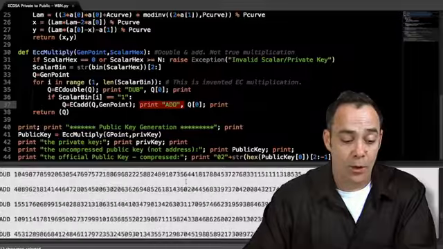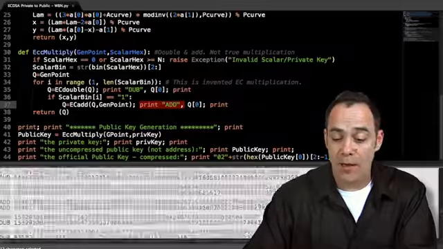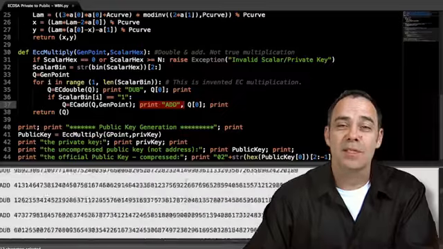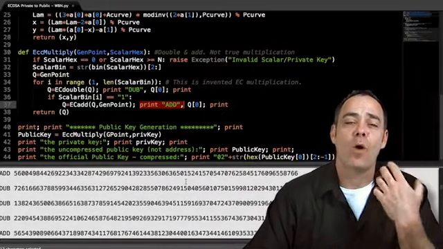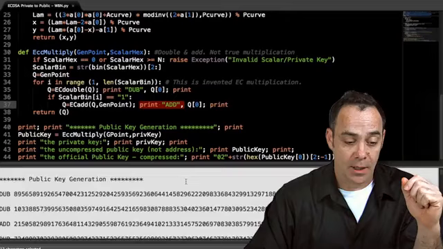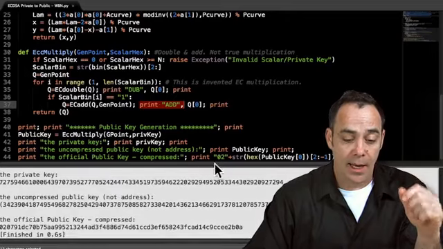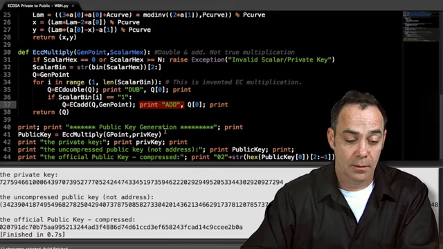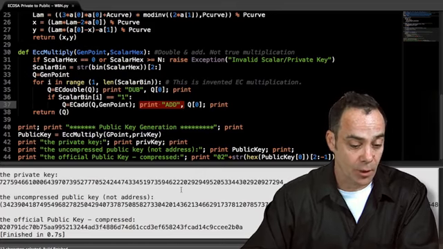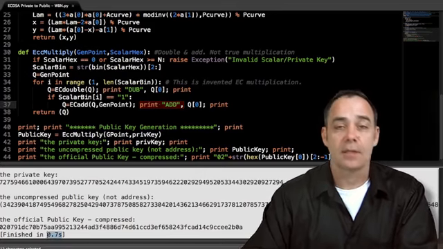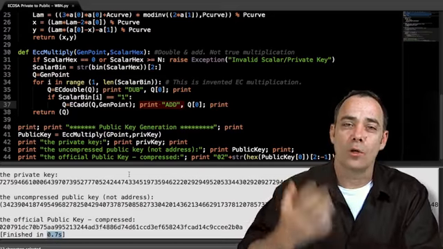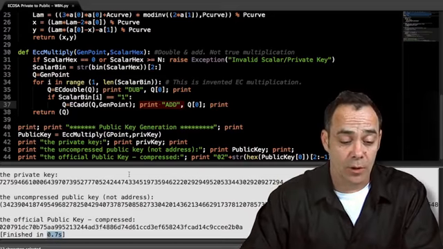And so we've got 256 doubles, and then we have about half as many adds. These are all the intermediate steps. This is how much math's going on. This is why your Bitcoins are protected. Okay, so there's the 256. And if I run it, my computer does it pretty fast, right? So it does the whole thing that fast. And I think somewhere, oh yeah, finished in 0.7 seconds. Okay, and it's much faster if you're not doing prints or anything like that. So a good processor can make a lot of public keys really quickly.